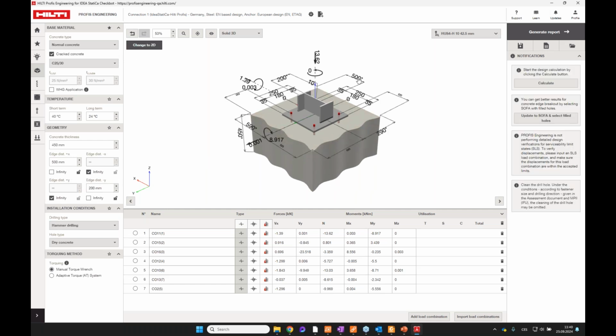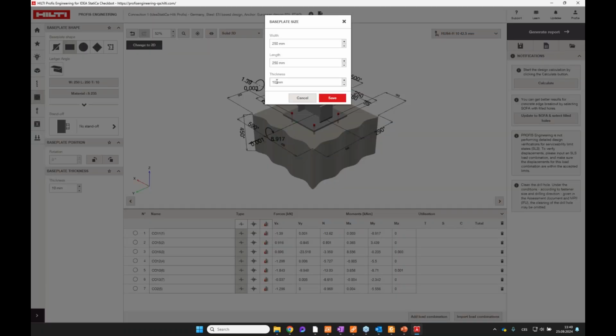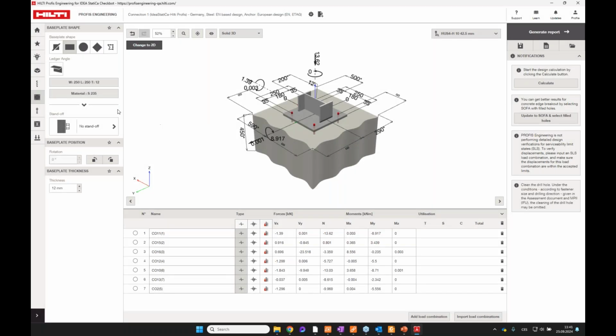I can also edit it straight in the 3D scene, which is quite convenient. And then I navigate to the base plate tab, where I want to increase the thickness to 12 millimeters.